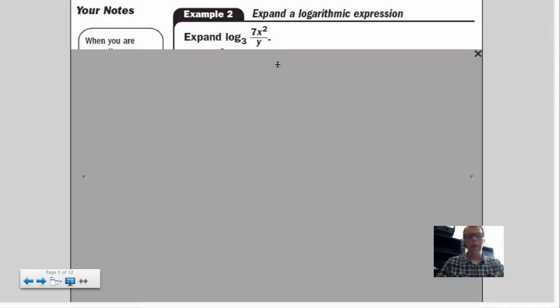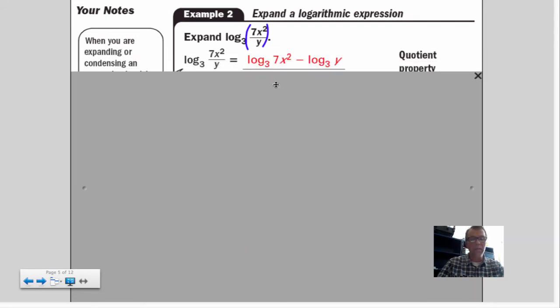So these are more important, I think. So the first one says, hey, can you expand this out? Like, how did I get to this point of having 7x squared over y? Hopefully you're like, oh, 7 times x squared, that's the product property. And then dividing by y, that's the quotient property. And then raising to the power 2, that's the power property. So we do this in 3 pieces. Notice we can pull the first piece apart, the division, by using the subtraction of logs. Do you see that?